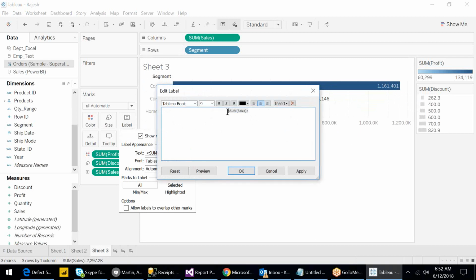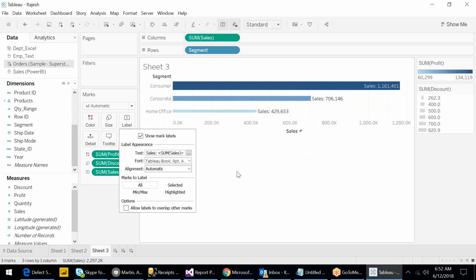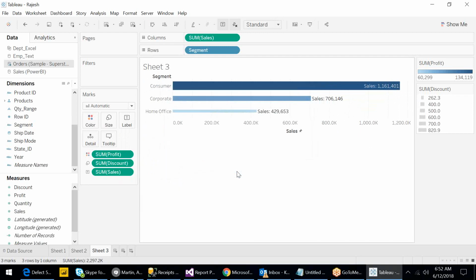You can add some text here, sales, and just apply. If you want to add sales as text, otherwise it is optional. Control Z, back, reverse. So that is the label.